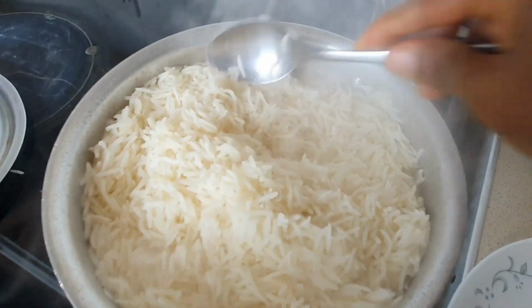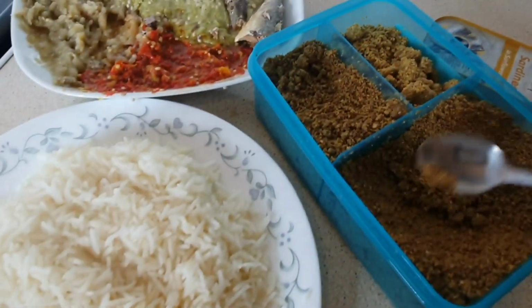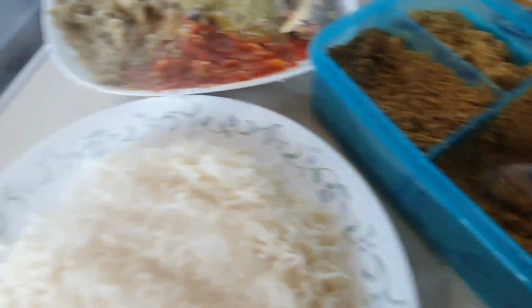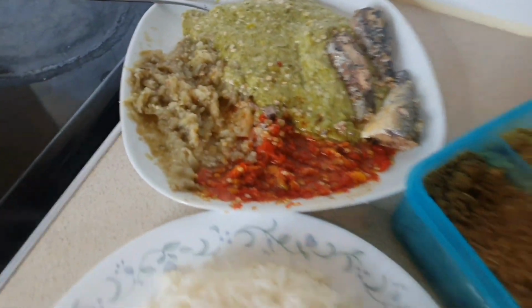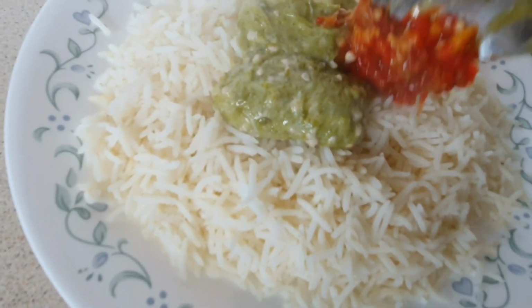So once the rice is cooked, just like so, let it cook really nice. You don't want it to be mushy. Cook it nicely like that, and you can use any kind of rice you prefer, guys. This is so delicious. This, we have in the morning. This is specifically for morning breakfast. Yes. So there we go. You just serve it the way you like.